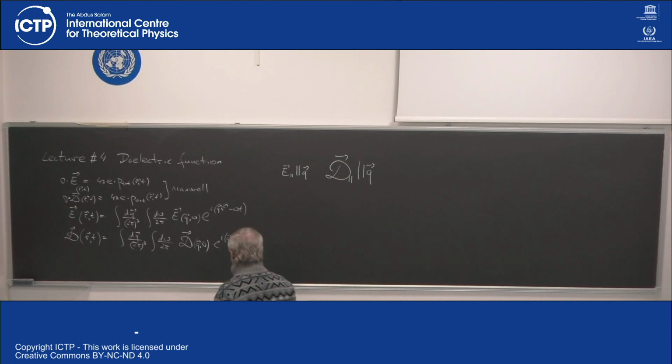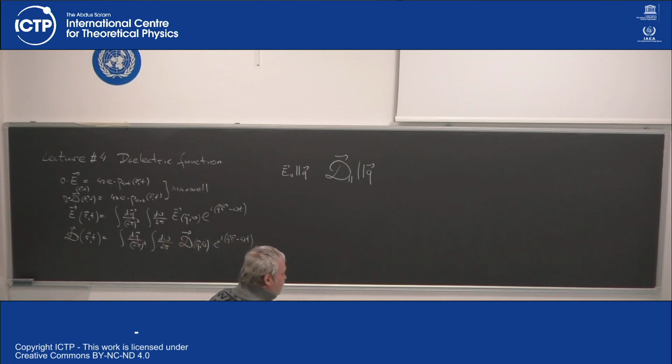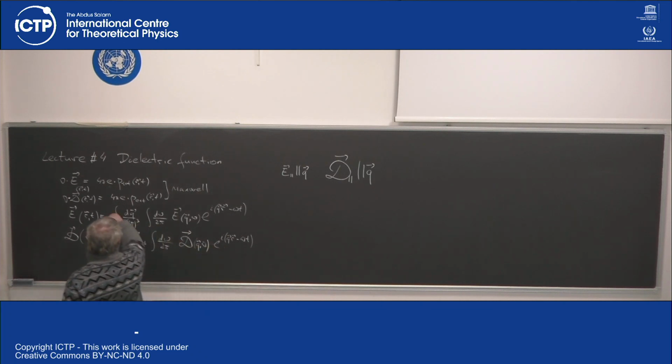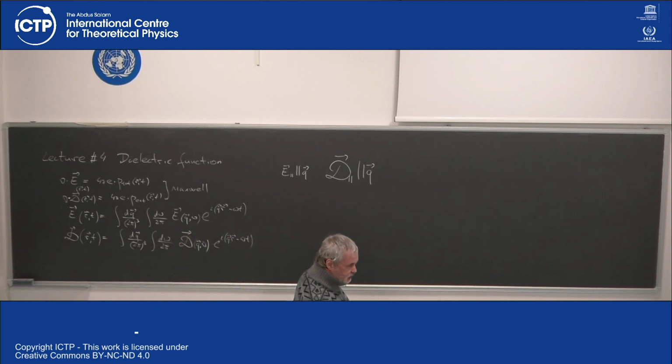Because the transverse part of the electric field E and electric field D, which is orthogonal to vector Q, will not be captured by this equation. I need to do something else in order to discuss transverse response. But for all purposes of today and tomorrow's lecture, I am dealing with longitudinal response.